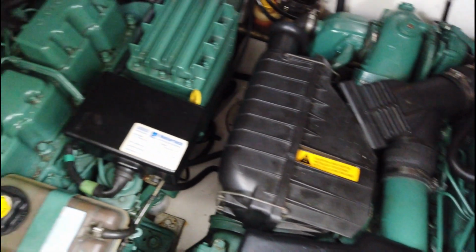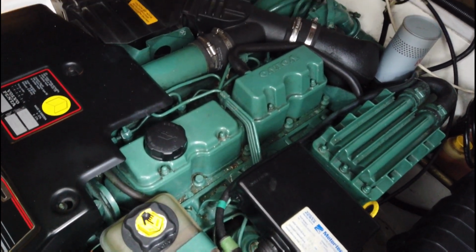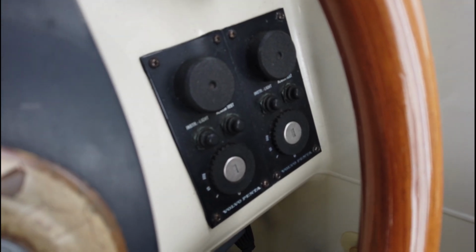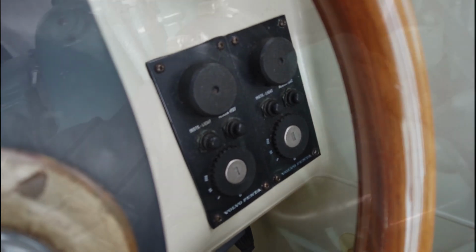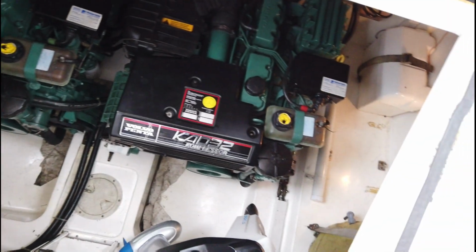Thankfully, the problem with the starting circuit turned out to be little more than dry contacts in a relay on the black box of the KAD series engines. It was an easily fixed problem. However, it presented a vital learning opportunity to get to know the systems of our new to us boat. We then turned our attention to the injection system, loosening the injectors one by one and bleeding the air through, and then, magically, the engine started.